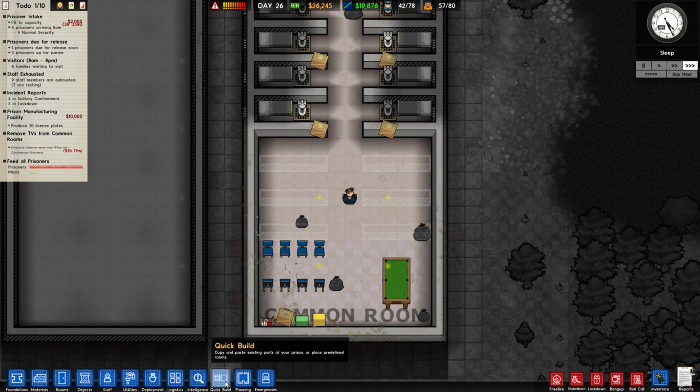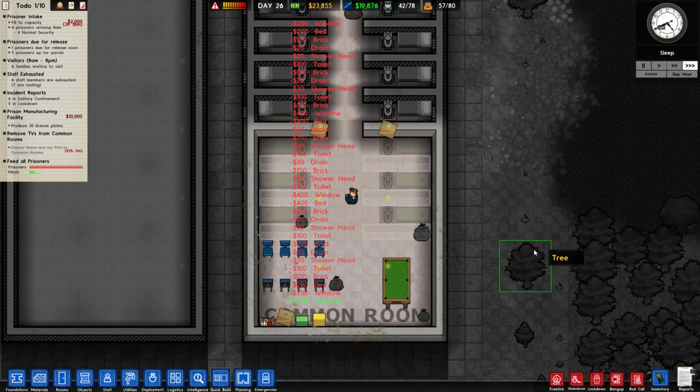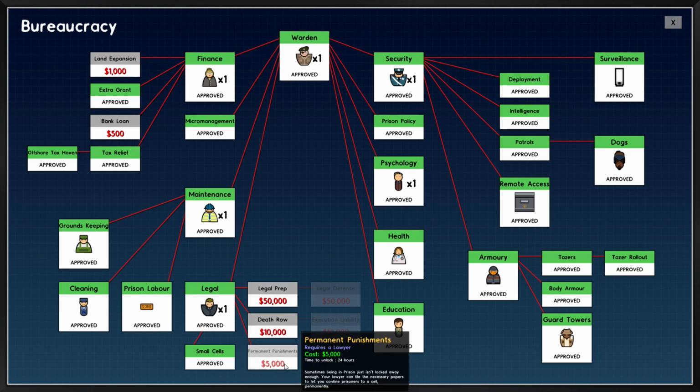Okay, back to cloning. Quick build. Cloning. Like this, and this, and this. Very nice. Is my small cell requirement done yet? It is. Good work. Oh, hello. Permanent punishments. Now, this could be interesting. This could be something to think about here.